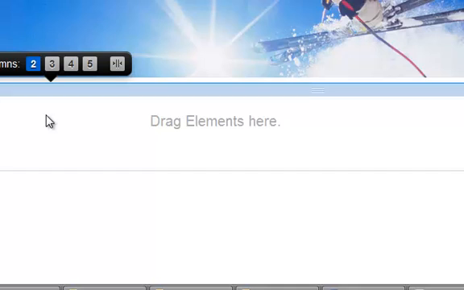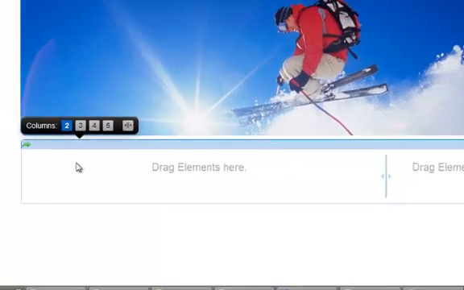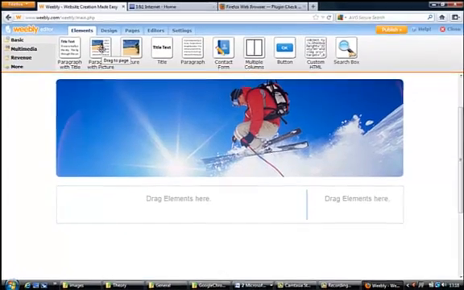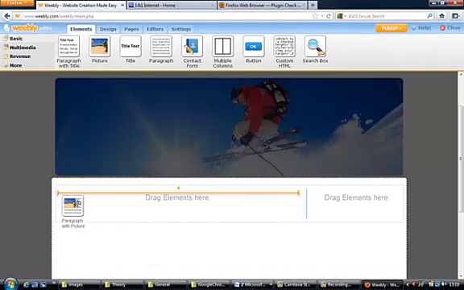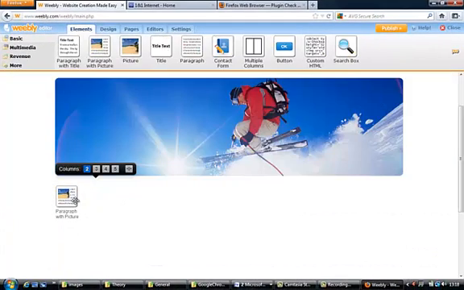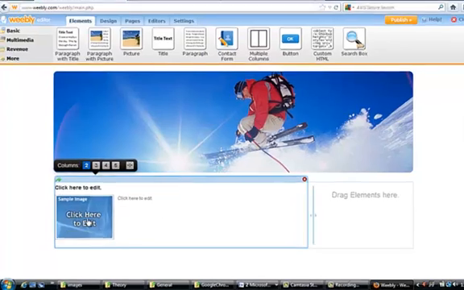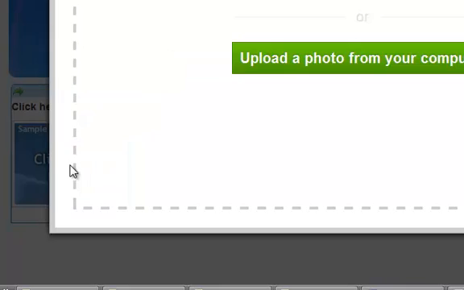Now I need to put some space or some elements which are going to allow me to put content. You can have a paragraph with a title, so you add a title and you put some text underneath it. You can have a paragraph with a picture where the text wraps around, or plain text, and lots of other options. I'm going to start with this one here. So paragraph with picture, I just drag it down into the box on the left hand column, so it's going to appear in the left hand column. And I'm just going to add a simple image to appear there.